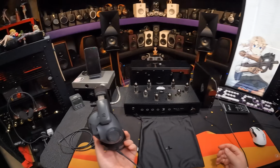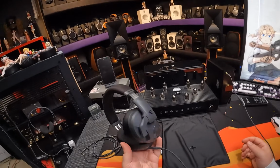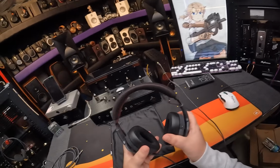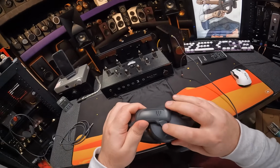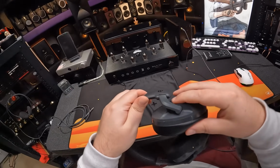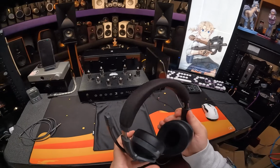Yeah, I approve. I don't know if I would say I highly approve. You know what? I think I would highly approve of these. They're basic enough, well built enough. I don't know what the fail tolerance is for this hinge here, because it just sort of hangs there. And this here is actually pretty nice. I guess it's an only time will tell sort of thing.